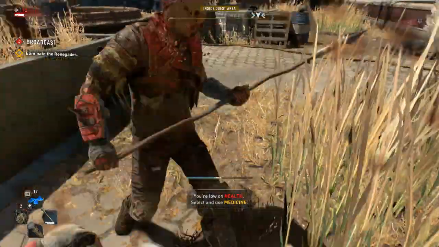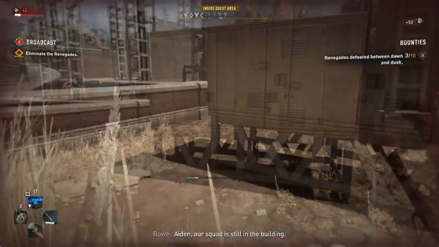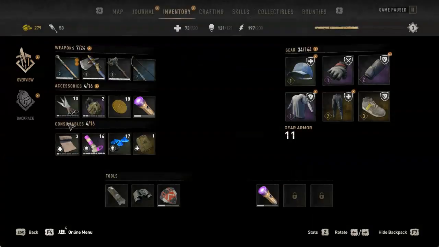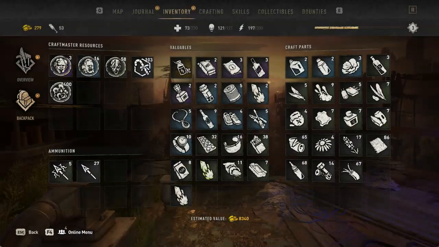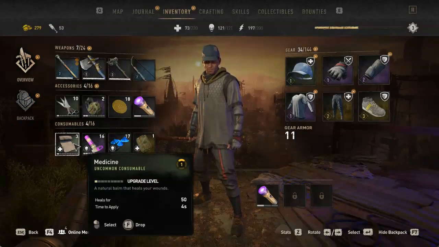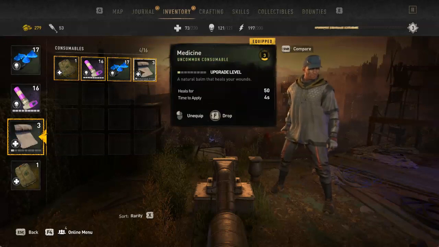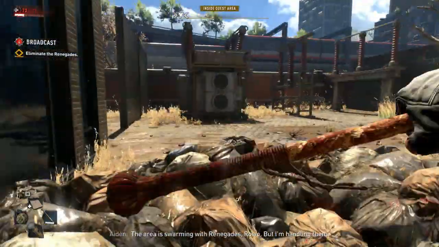Low on health, better be careful. Our squad is still in the woods. We need the power ASAP. God damn it, Garrett. We are swarming with renegades, Ro. But I'm handling them.